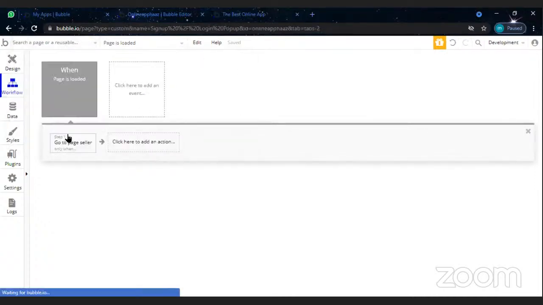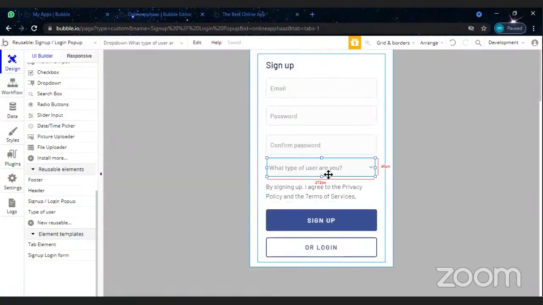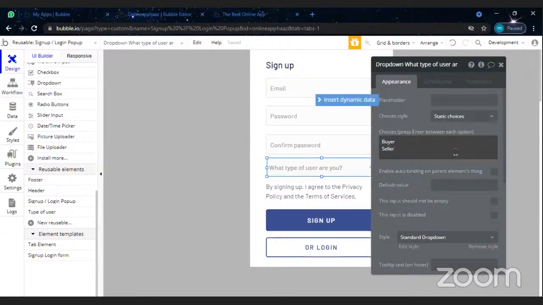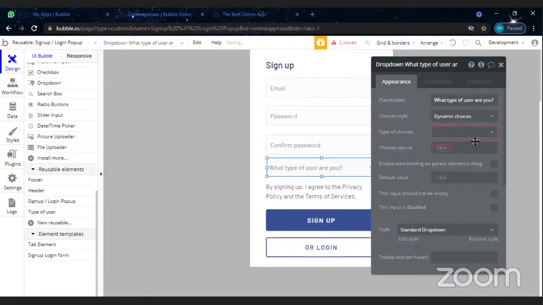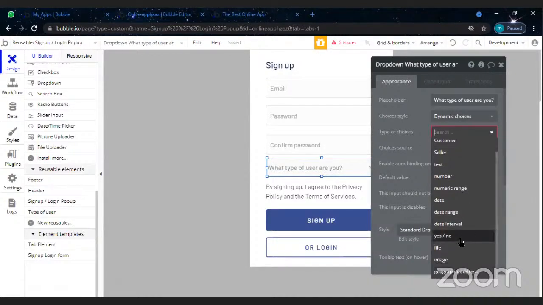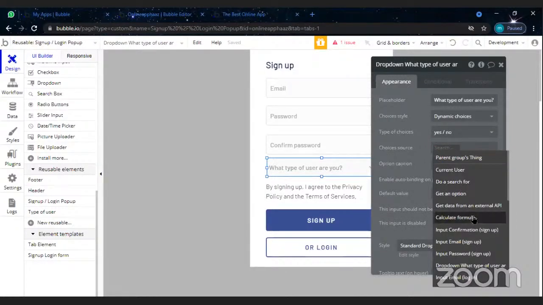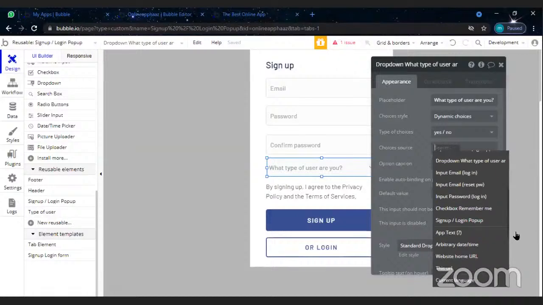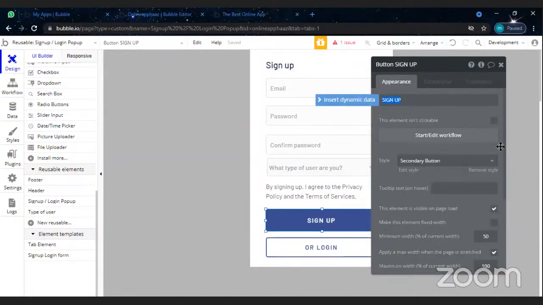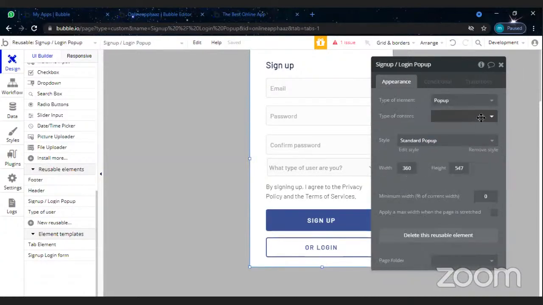But if we just do that, should I make a change in this drop down? Yes, you need to change when people select seller, add yes to that table. And you can add another one: if he's not seller, he is buyer. There is no other option you have. This one you change in the workflow to store the data. When you sign up, this sign up button should fix that if he selected seller.